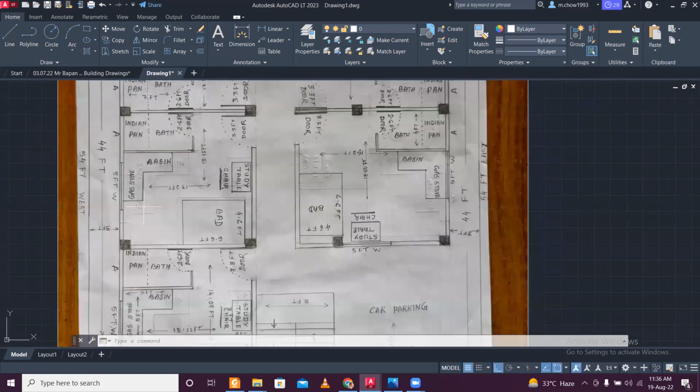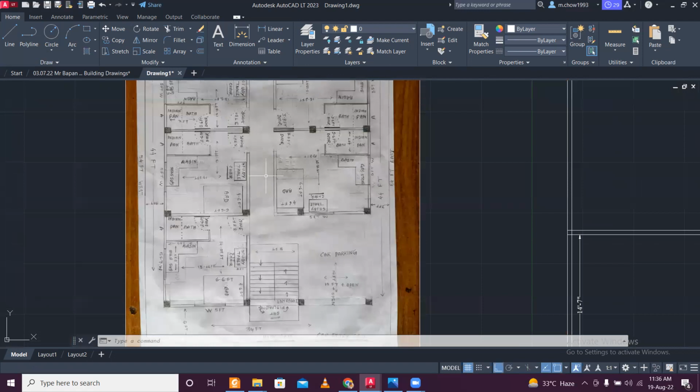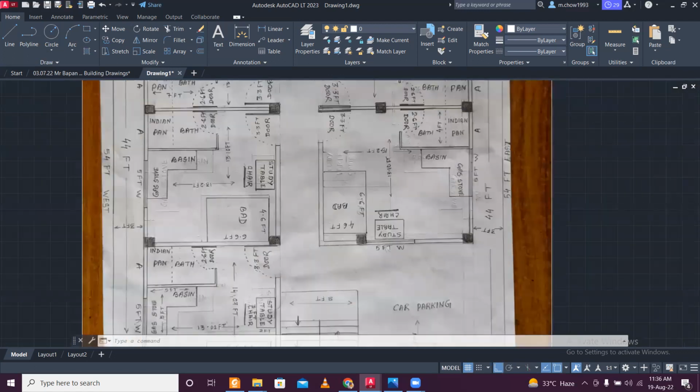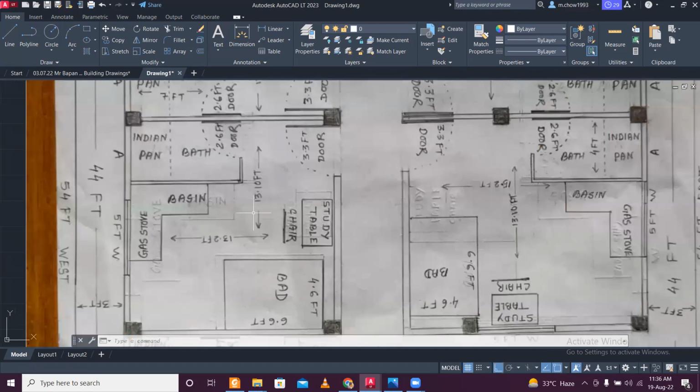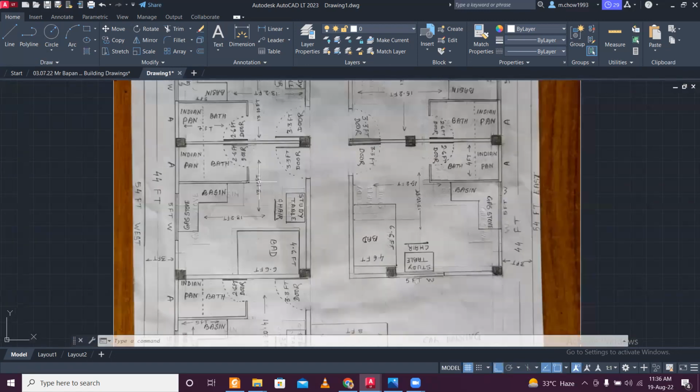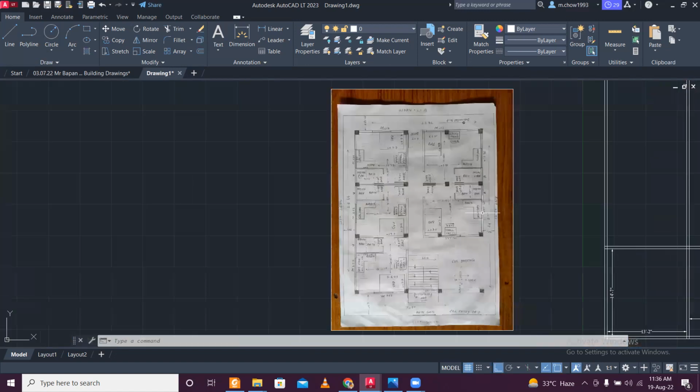Now for the next thing, what you need to do is this room. I think this room is the same width, and only this length here is 13.1. It's 13 feet 1 inch. I hope that is 13 feet 1 inch.